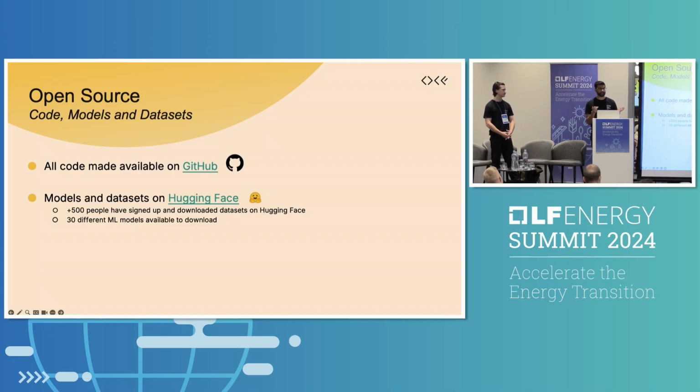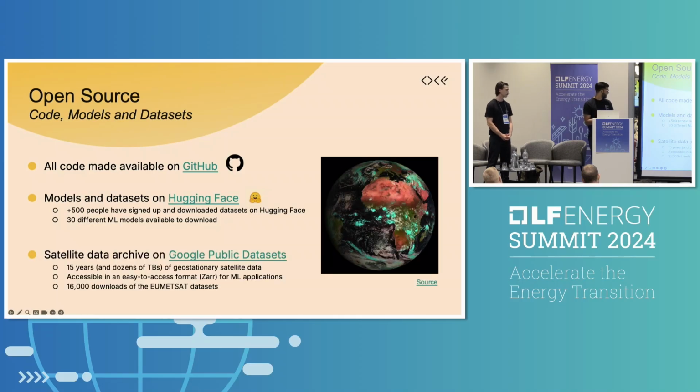So those are weather data sets, such as numerical weather predictions from different weather providers, which we've been basically accruing an archive of that didn't previously exist and trying to put it into an easy-to-use format. We've also got data sets on things like historical PV output from different regions, so that someone can then actually train a model themselves on that. And we get some very nice images here, like from EUMETSAT, of our satellite data archive. So as Zach mentioned, satellite data is generally very big. We actually have dozens of terabytes worth of data on Google Public Dataset as well. This is another rich source for machine learning models if they wanted to forecast things like PV.